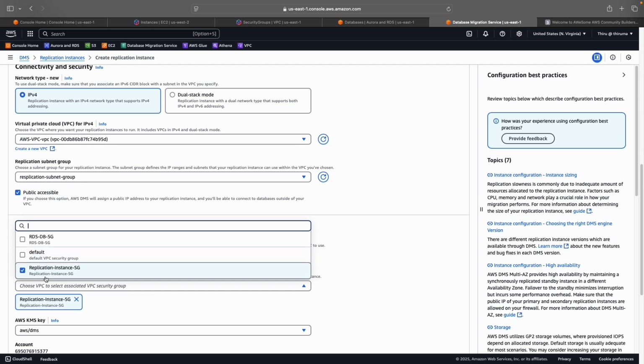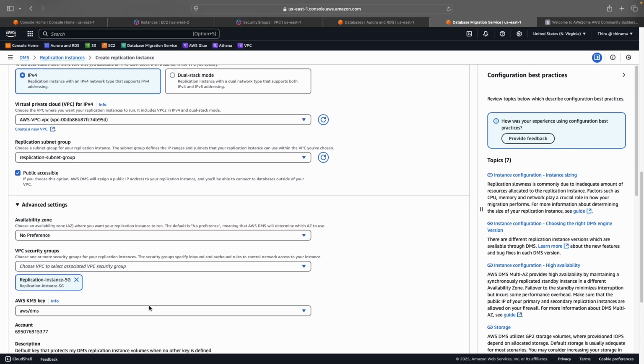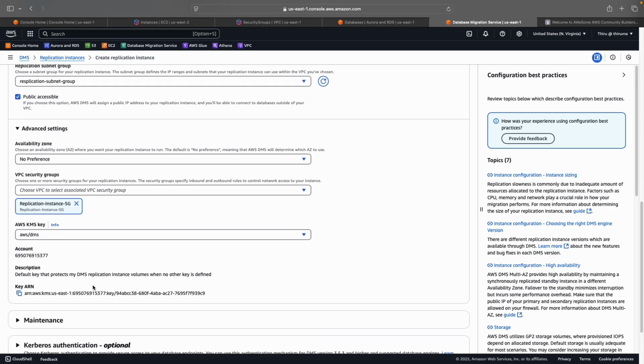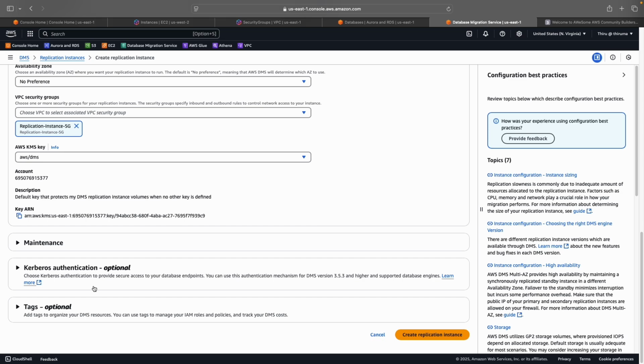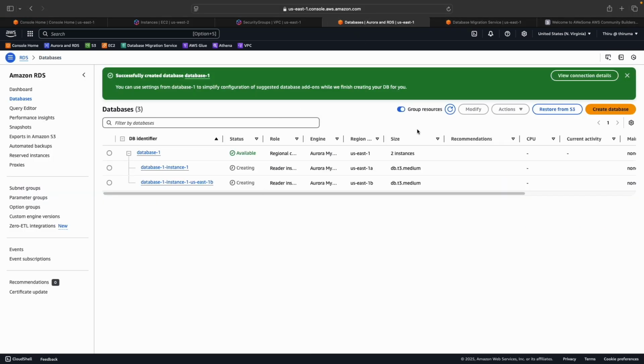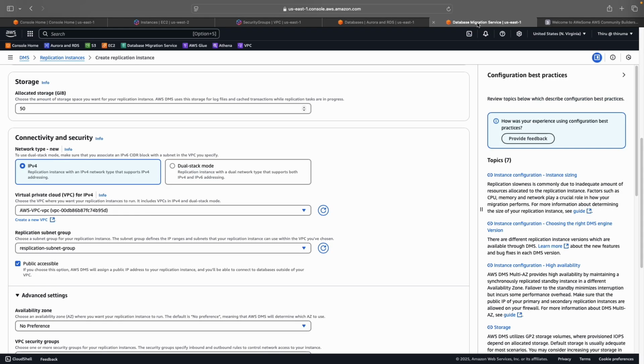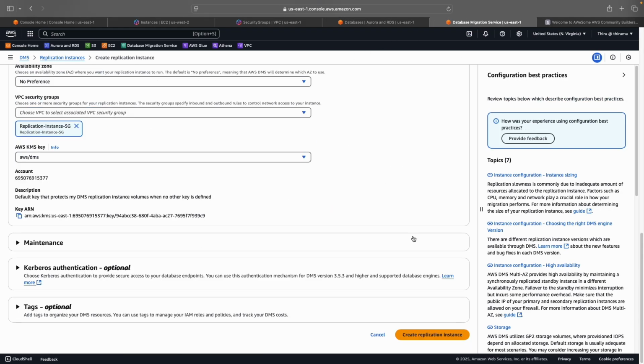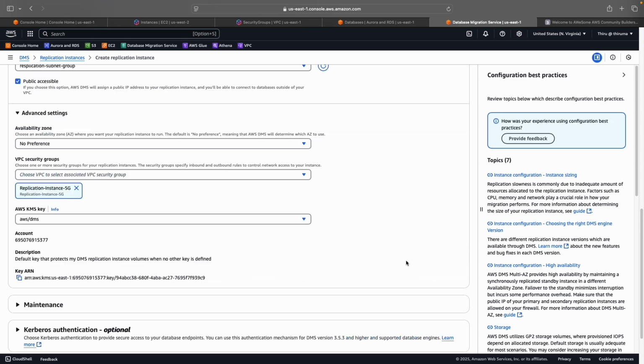So I'm going to select the replication instance security group that I have already created, and everything else looks good. I'm going to go ahead and create the replication instance. It's going to take some time for our Aurora database to be created and available, and also for the replication instance.